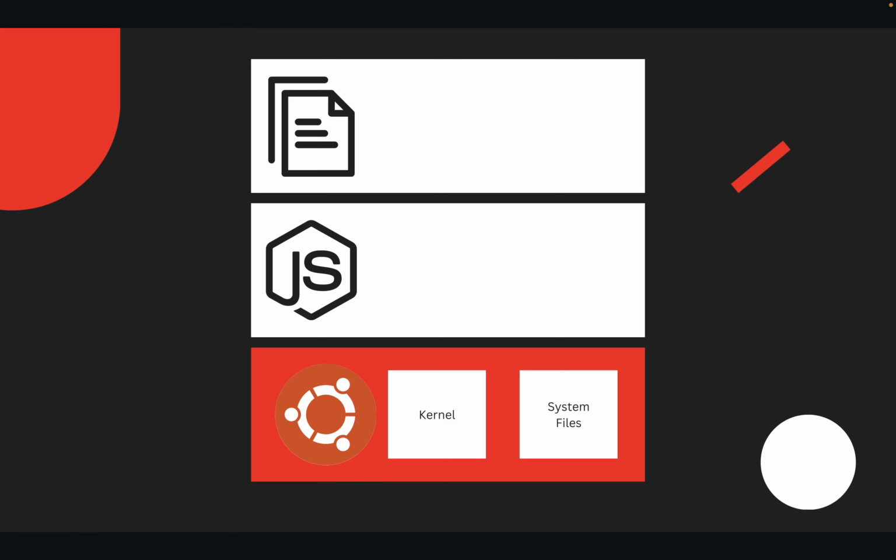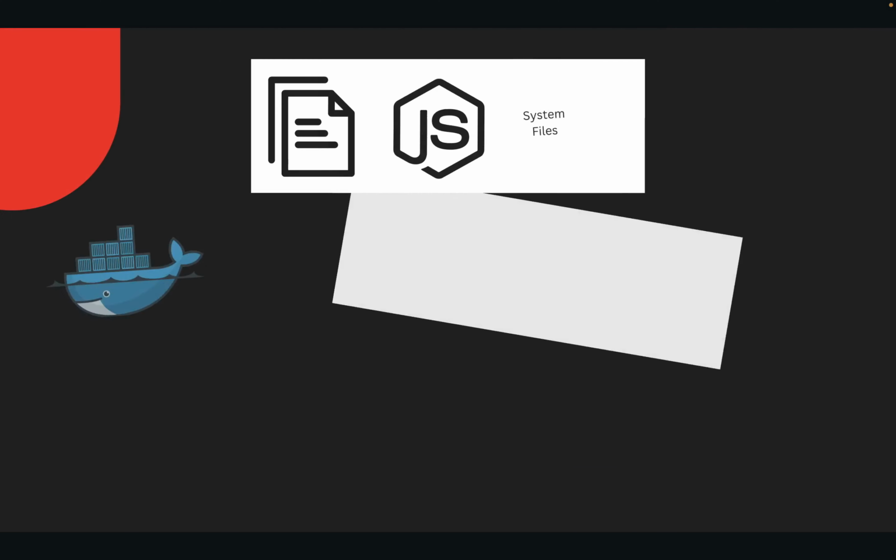So what you can do is package your entire application along with the runtime into a single package, and then take this package and put it on any machine which is capable of running Docker. Docker will take that package and host the entire application for you. This way you put your configuration in code and create an artifact out of it which is distributable, as you can see in this diagram.